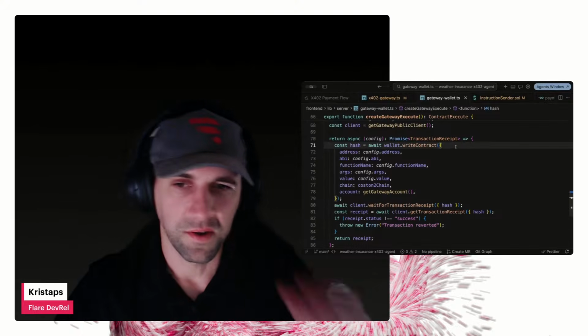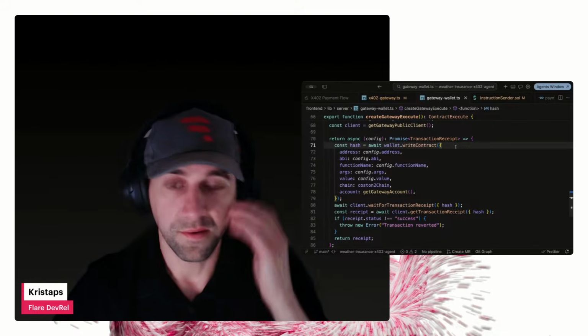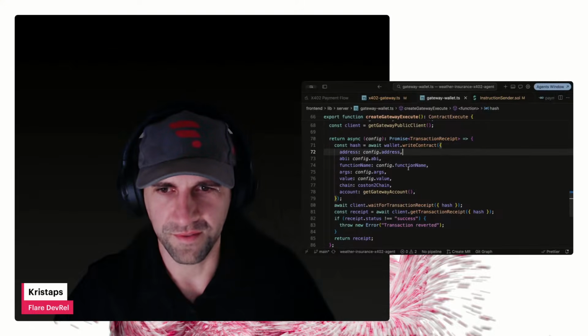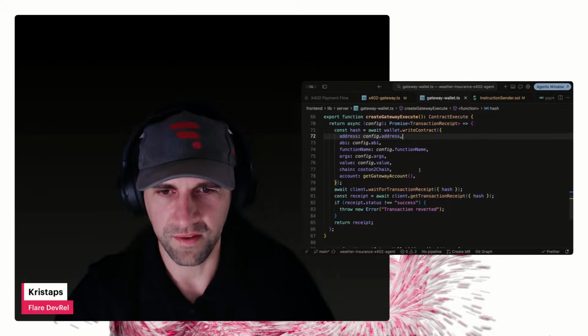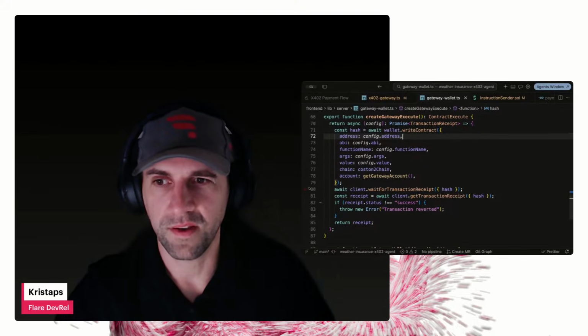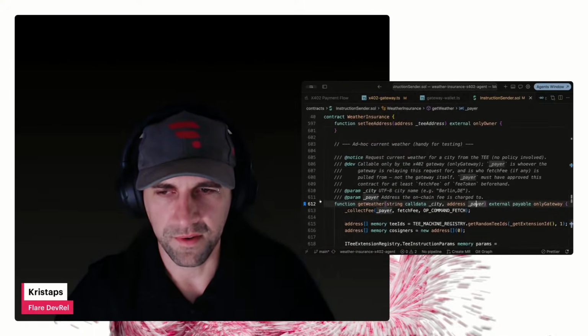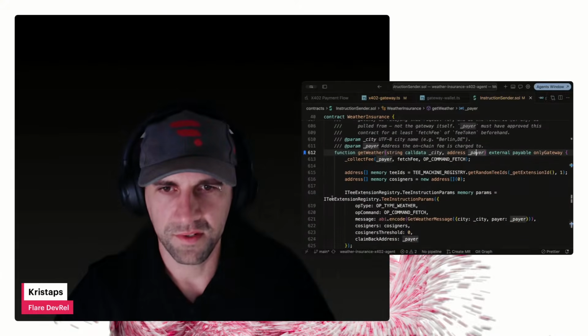Once we got the payment, we are writing the contract and we pass these parameters here, like what's the function, what's the value, and so forth. In this case, we were calling the get weather function. So this is the smart contract side.